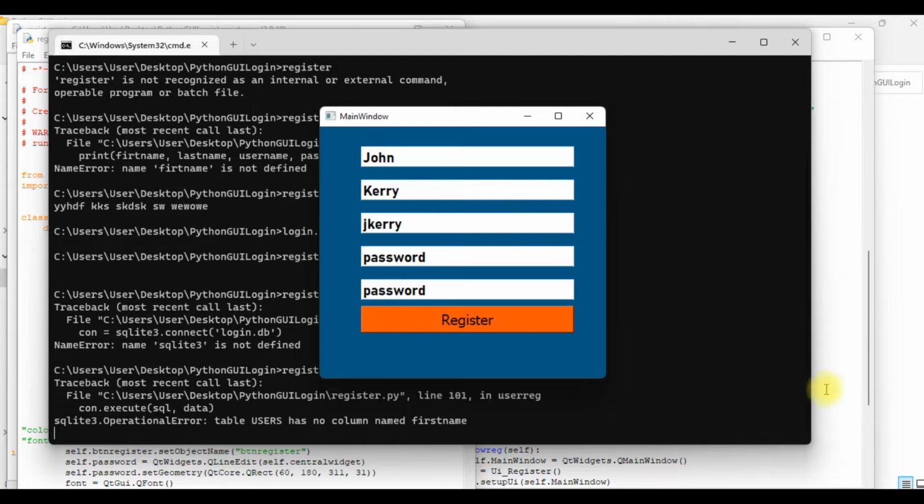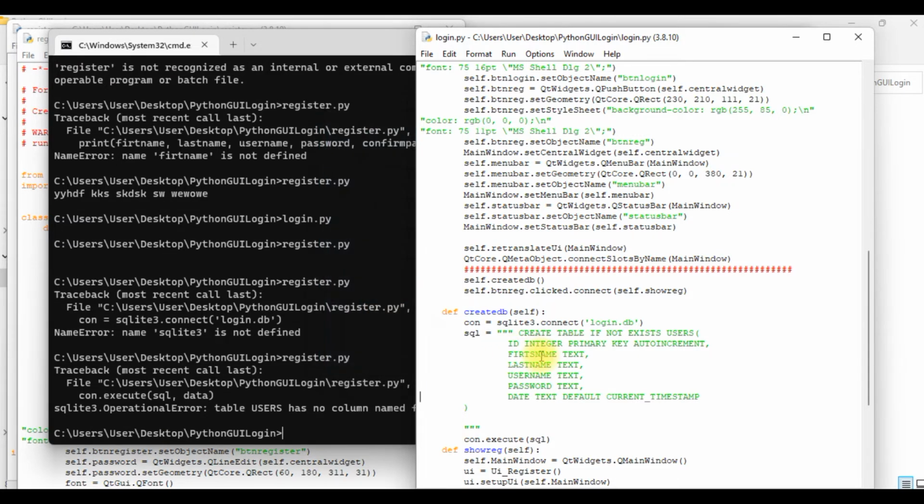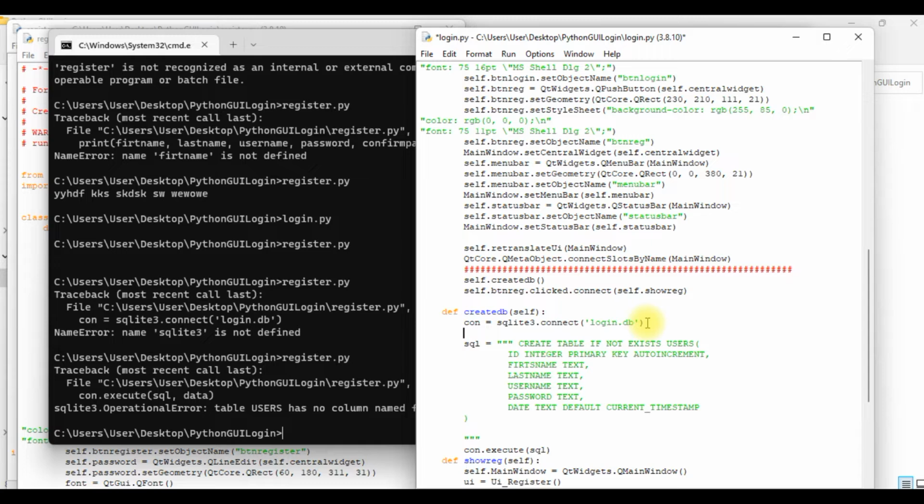Now let's see why we are getting this error. Our first name is not correct here. You can see that. So that is why we have that error. So how can we fix this kind of error? The best thing is to first of all drop the table. So what I'm going to do here is run this, say con.execute.